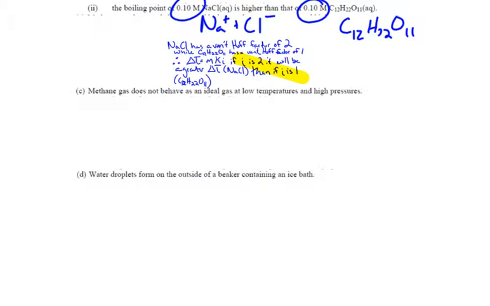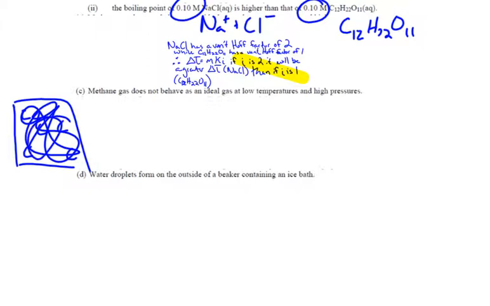So what's happening here? Okay, so I have a container of methane, and I'll just put the C's. I have a bunch of methane molecules. At high temperatures, they're bouncing around really fast. And because of that, they behave like ideal gases because there's not enough time, even though time is relative, they don't come close enough for their intermolecular forces to matter. So the intermolecular forces are 0, which is one of the postulates of being an ideal gas. You have no attractive forces.